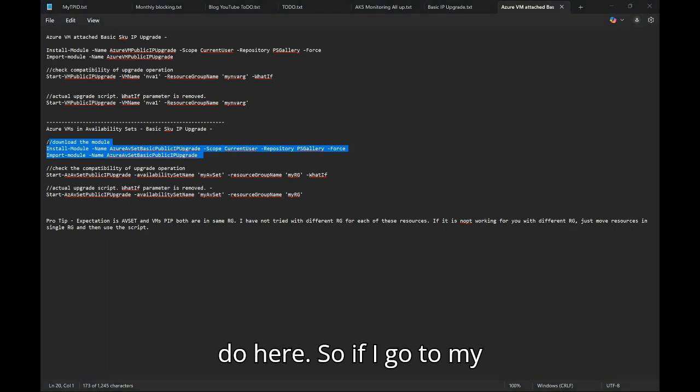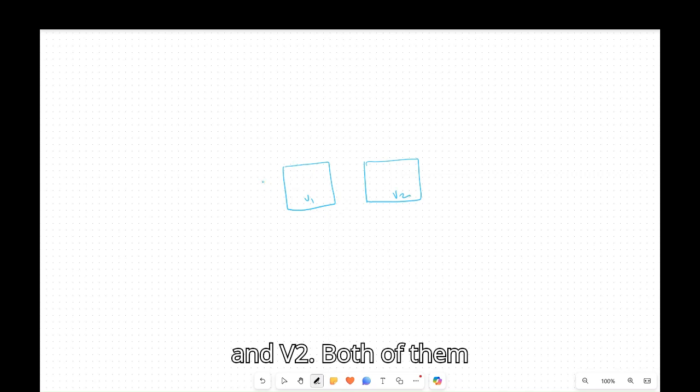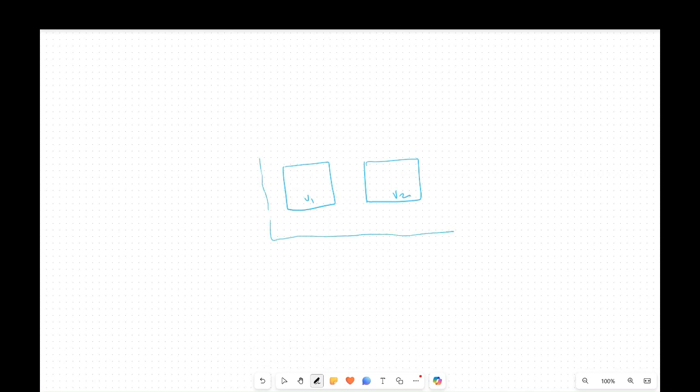So if I go to my whiteboard, okay, I have two virtual machines, V1, V2. Both of them are part of an availability set.